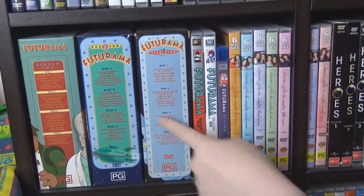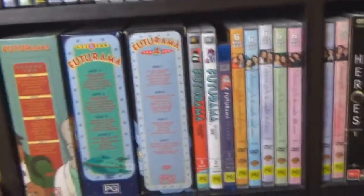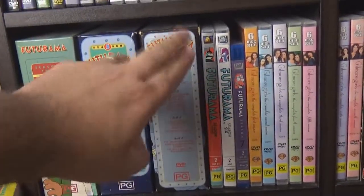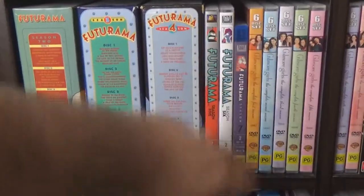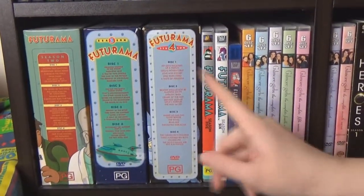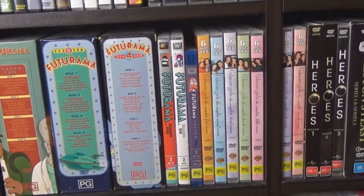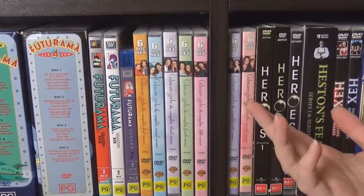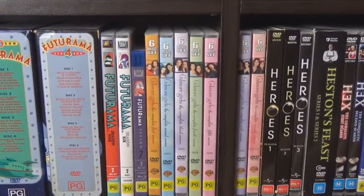Series 5, 6, and 7 of Futurama came out many, many years after the first four sets because it was cancelled for a while. So they're in really nice slim cases, whereas the earlier ones are massive but only hold four discs. We wish we had them all in the nice small ones, and we will when we get the Blu-rays. Then Gilmore Girls — one of my all-time favourites. I've seen it like four or five times. We even saw the new four-part series on Netflix, and I heard rumours they might consider doing more — fingers crossed.